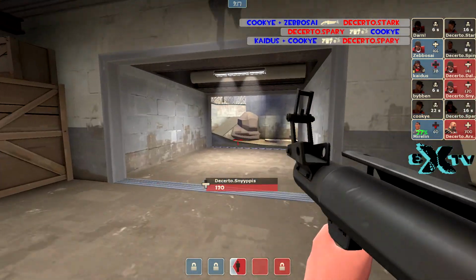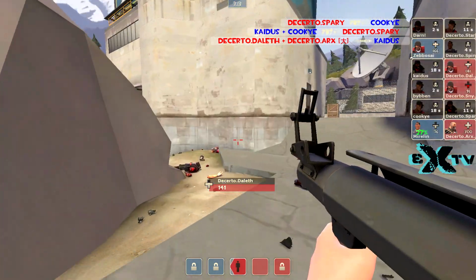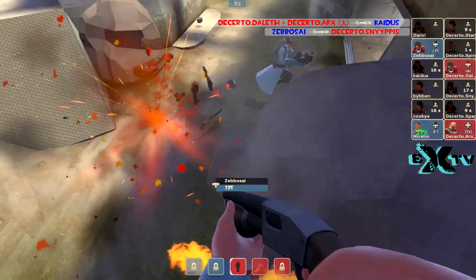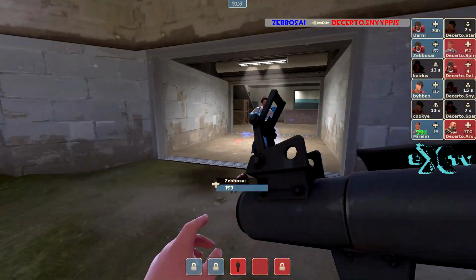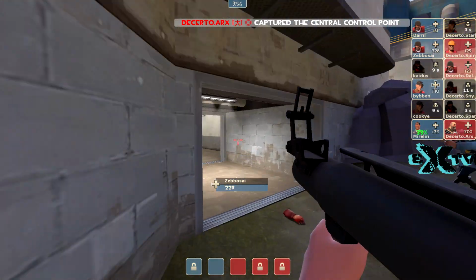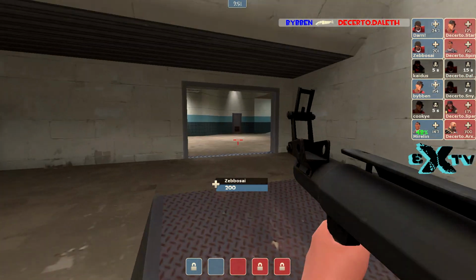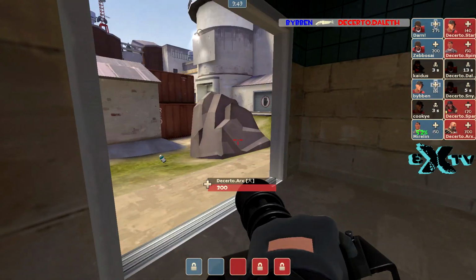Daleth gets the health back, gets a little bit more health. Trying to get the capture here. Daleth is getting some frags. Mirlin low. Zebasai the only one who's going to be able to contest. He comes around to protect his medic. Big kill right there. If they had lost Mirlin, wouldn't be in a position to hold second. But right now, actually in a fantastic position.